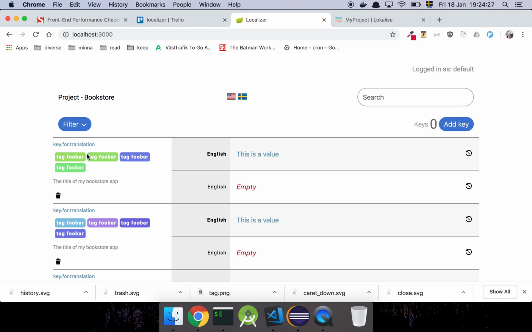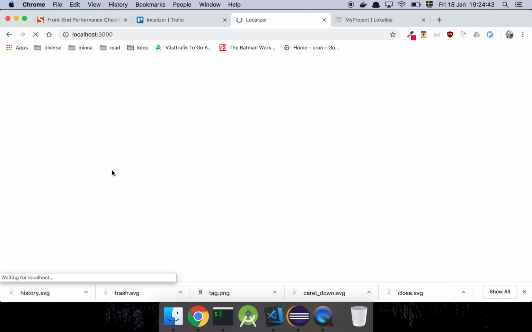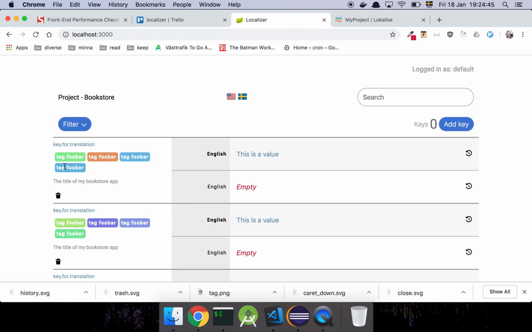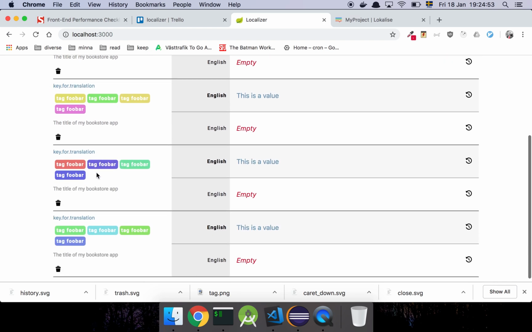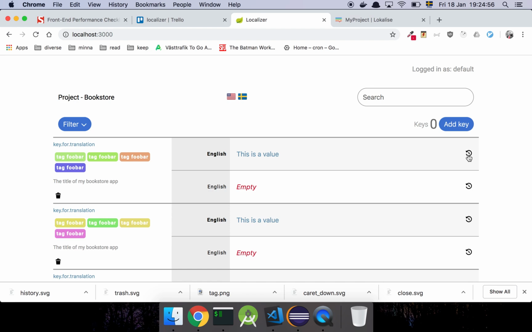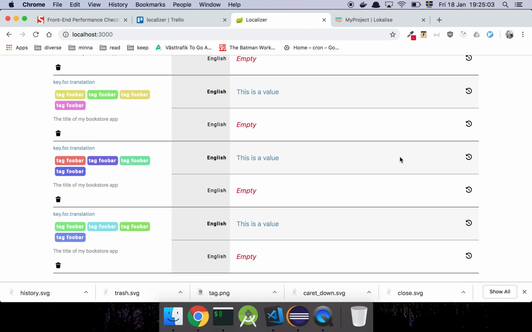So as we can see here, I've added these. I mean, nothing really does anything at this point. It's just there so the interaction buttons and stuff of this nature are there. And here we can see that we're generating a few random colors, like if I refresh this page, you'll see that the colors change every time. It's not exactly the way that they do it in their application, but I didn't see a reason to spend all that much energy on it. The colors are good enough, I think. And then we have this little icon here for the history, which we will add at a later date. So this is pretty much the functionality as it stands right now.